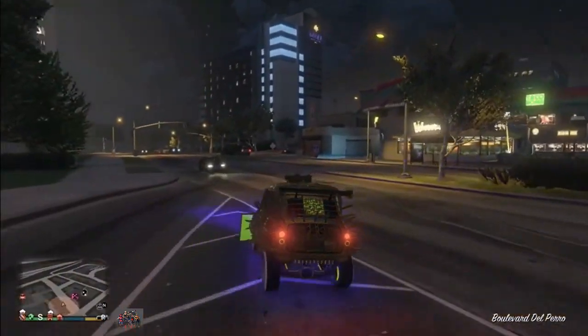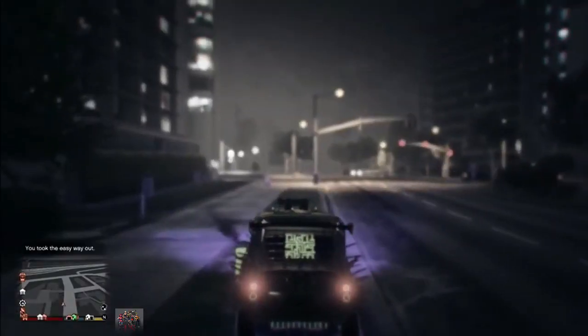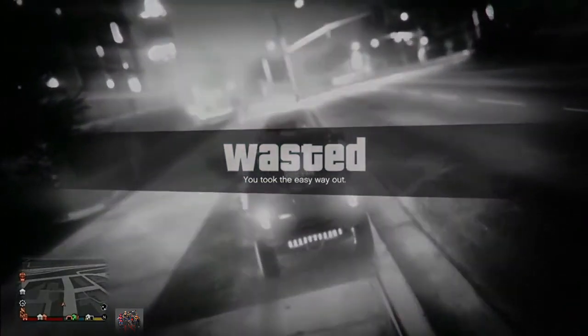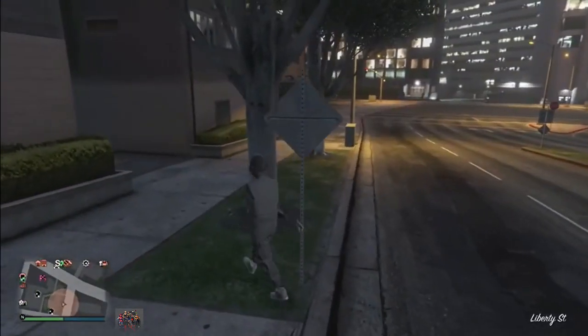Okay, so if it happens to you, you simply want to drive a block away, and then you want to kill yourself, run back to the car, and then you will be able to see the door in front of the CEO office. So from there, you will be able to save your car.